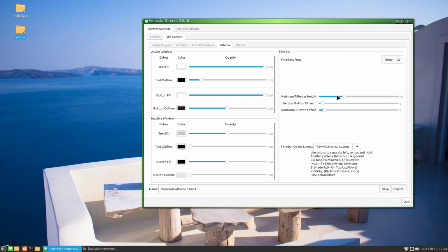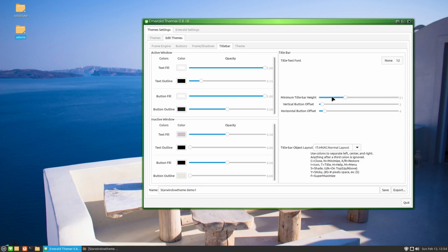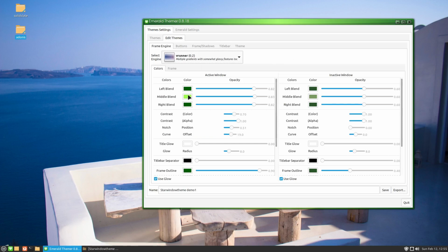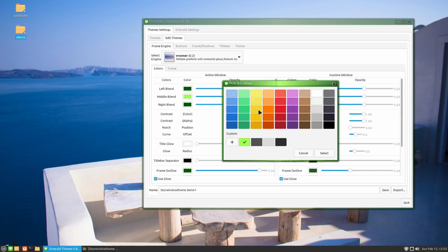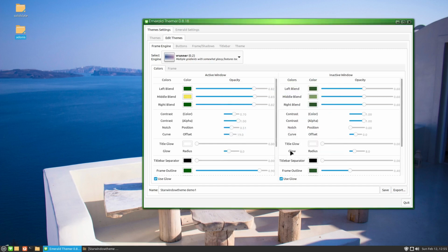Is it getting bigger or not? There we go. And now we can push them back down the other way a little bit. Too much. You get the general idea. Now we've got these cool buttons on this theme. And we can still, see there's that green colour. If that's a little bit bright for you, you can still change to a slightly different colour, and turn the intensity down a little bit. And we can save that.